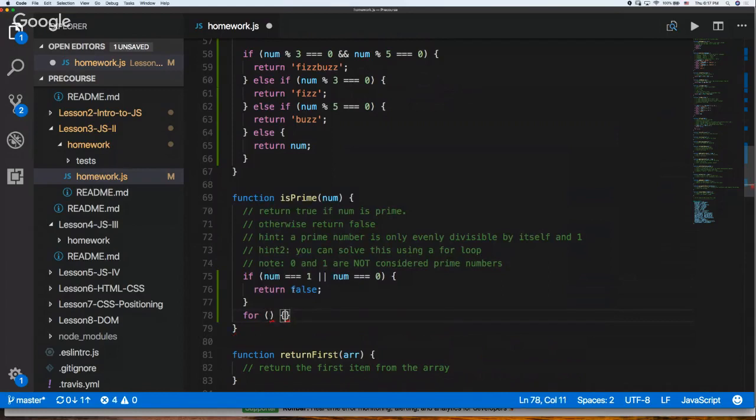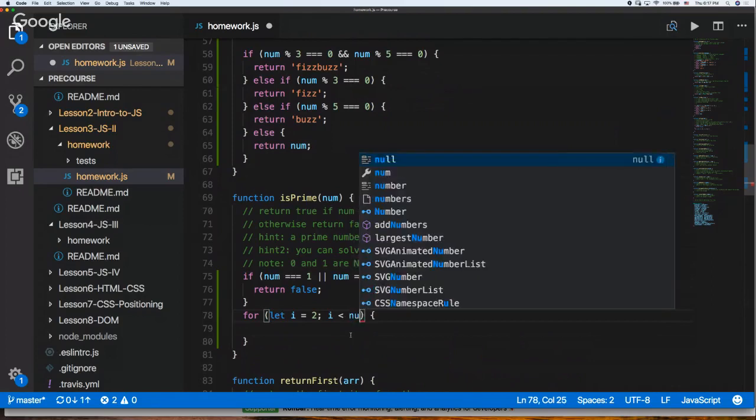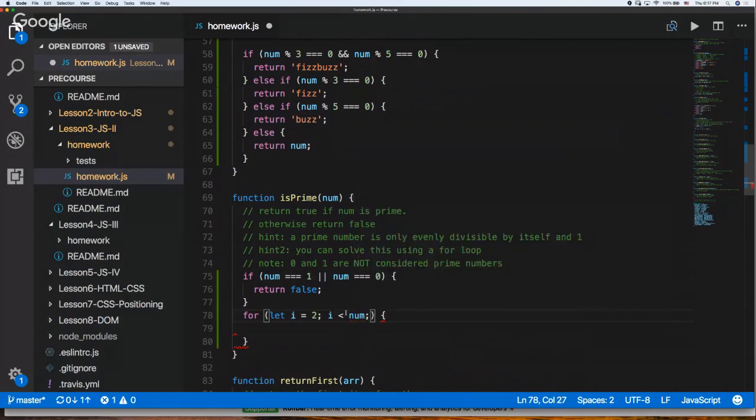So with our for loop, we need to check all the other numbers and see if any numbers divide evenly into num. We've already checked for 0 and 1, so I'll just start at 2. Let's do I is less than num. So I is going to start at 2, and as long as it's less than num, we're going to keep iterating. We're just going to increase by 1.